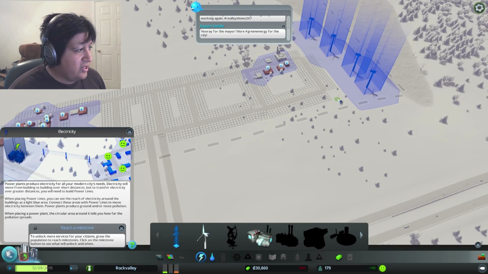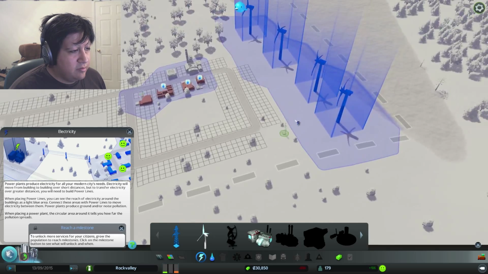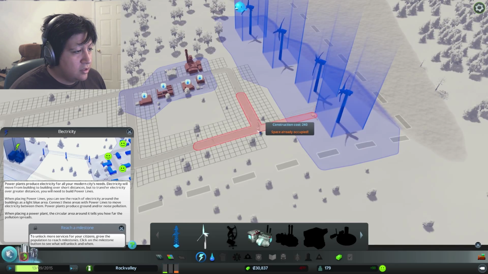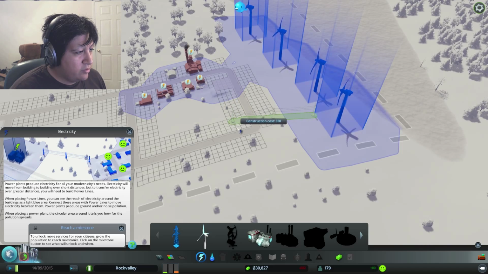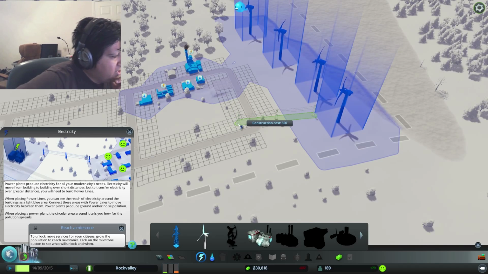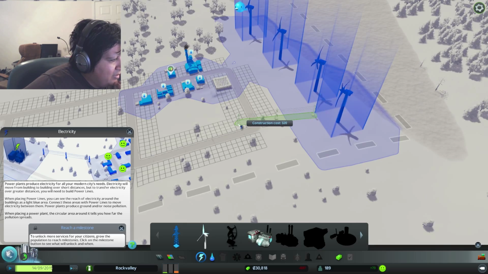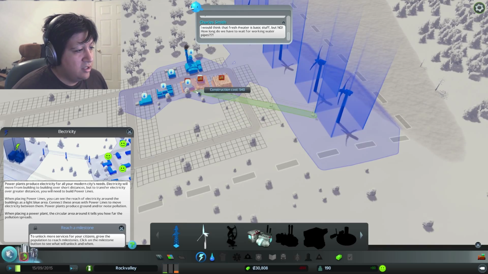Let's see how we create these power lines here. Do I just put them here? How do I make sure that they're going the right way? You can see the reach of the electricity around the building as a light blue area. Okay, so they're clearly being already fed by it.